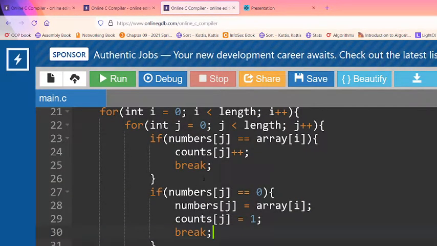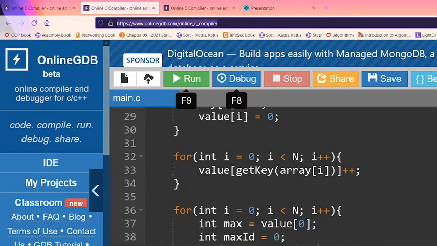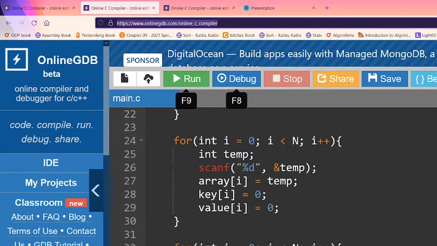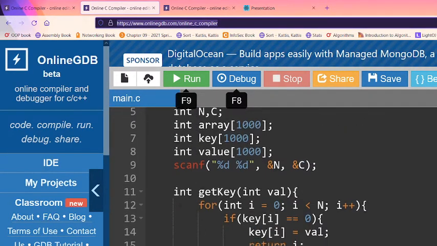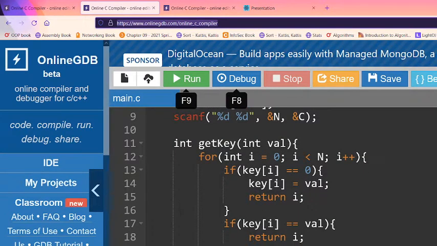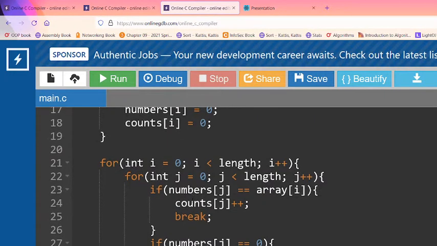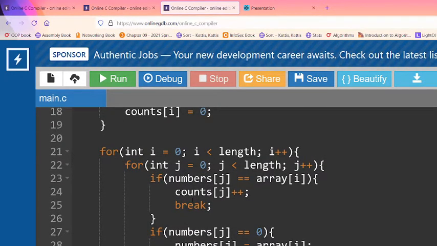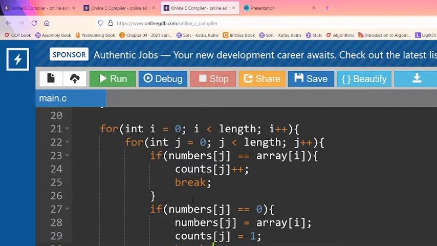Hmm. I messed up stuff, but luckily, wait, did I mess stuff up? I did the other one a bit differently than this, so I'm just gonna keep going and hope that I didn't mess anything up.